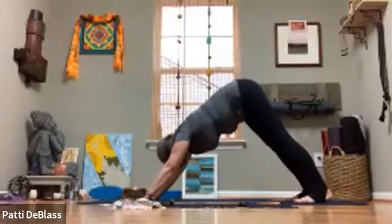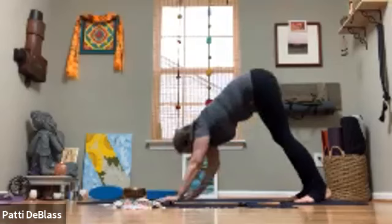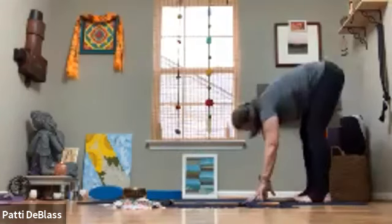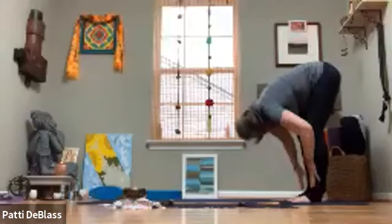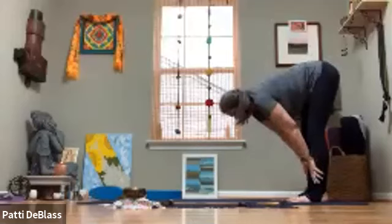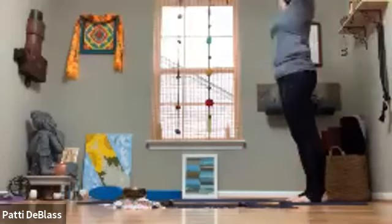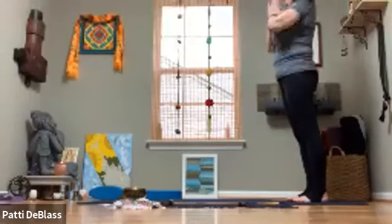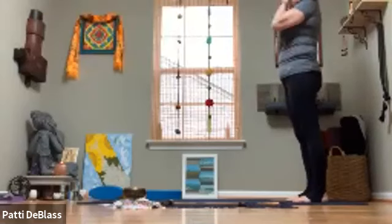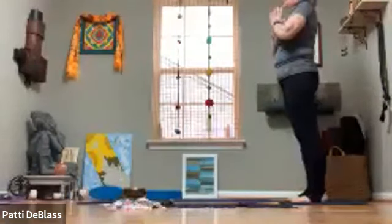Finding our dog each time we come to it. From here, walk the hands back to the feet — forward fold at the back of the mat. Tracing the hands up the shins, find that half lift, exhale release. Reverse your swan dive, come all the way up — always the option to add that baby back bend. Come back to neutral, hands through to samasthiti.